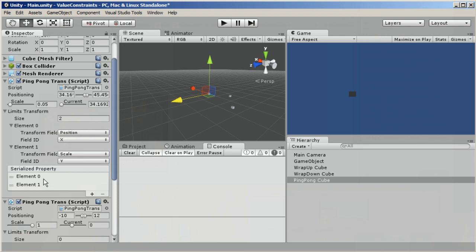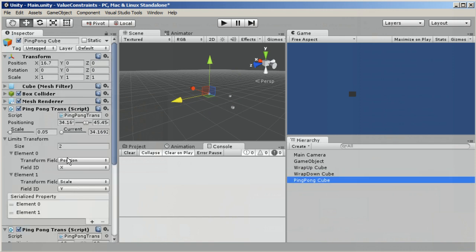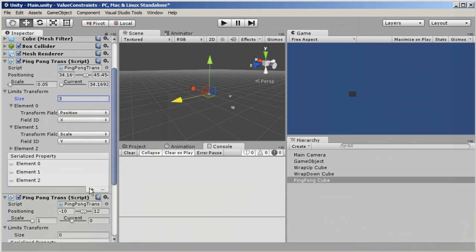Okay, so now we need to. See, if I move this here, you notice this changes. So it sorts them by order. And of course, if I add another one, did it crash? It didn't add another one. Hang on. If I add 3 here, how about if I remove it?